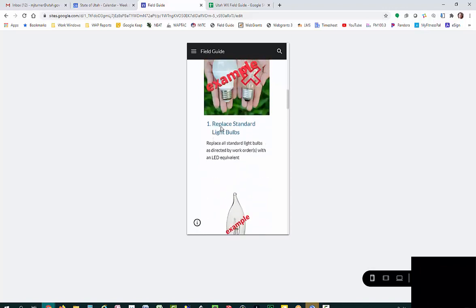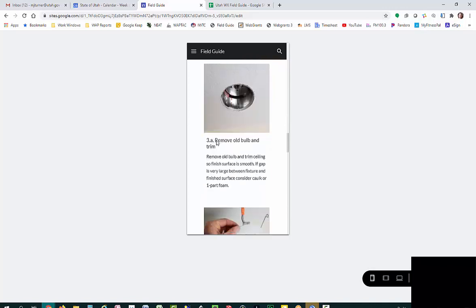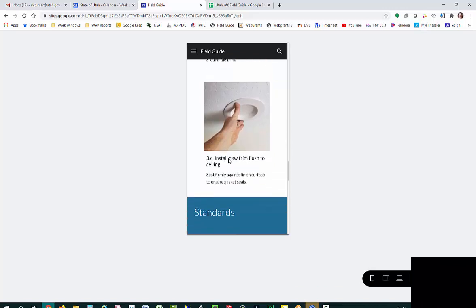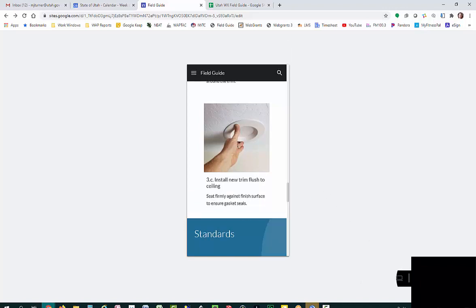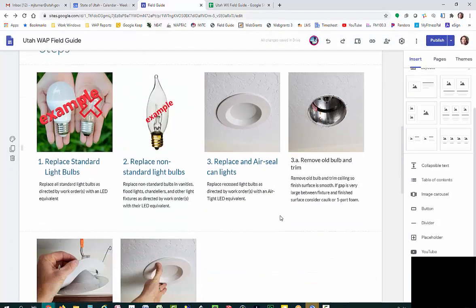For steps 1, 2, and 3, I used the headings that made it turn blue like this, and then I used a subheading for 3A, 3B, and 3C. And then if I went back to that bigger process, I'd go back to step 4. So as you're laying that out, you may have to figure out some of these steps and sub-steps.